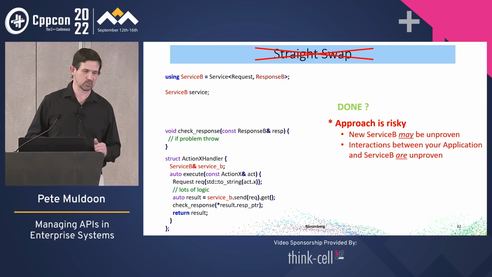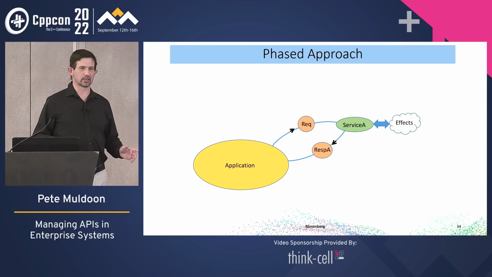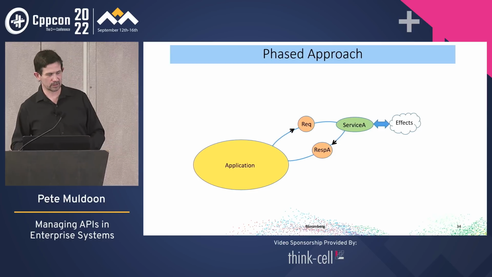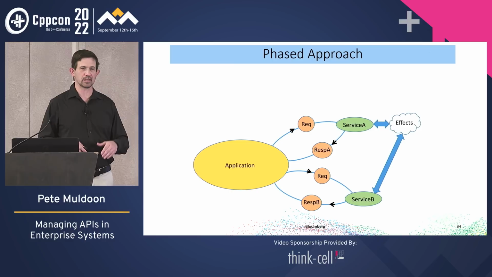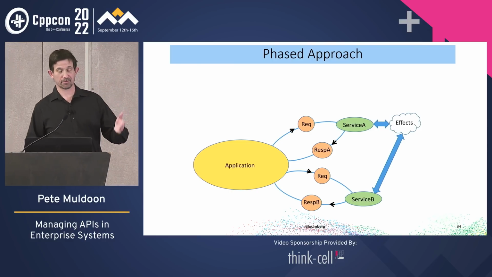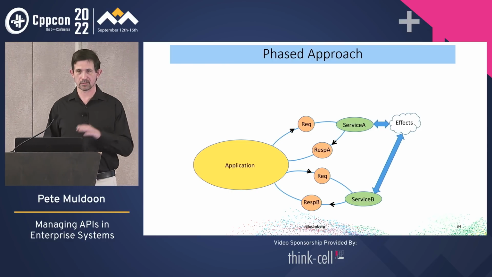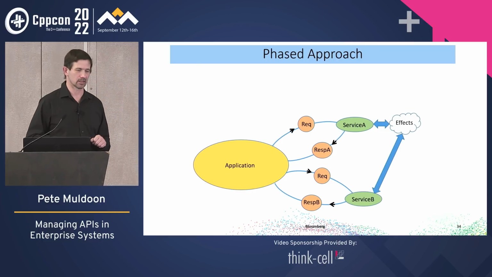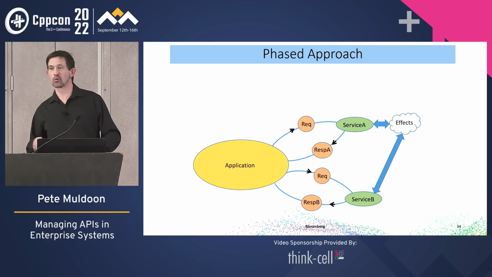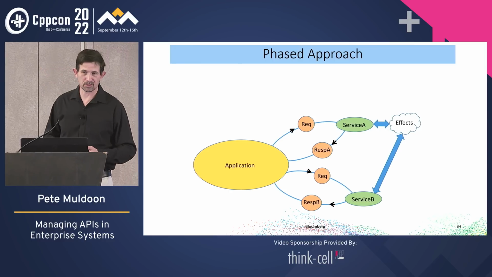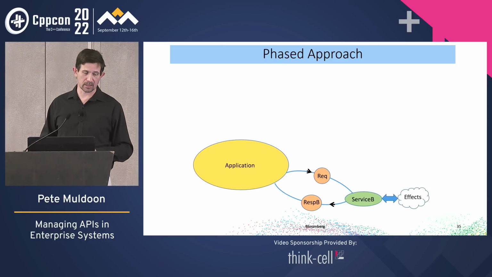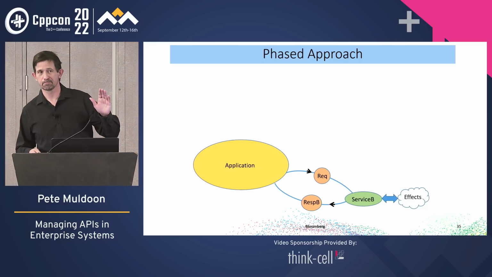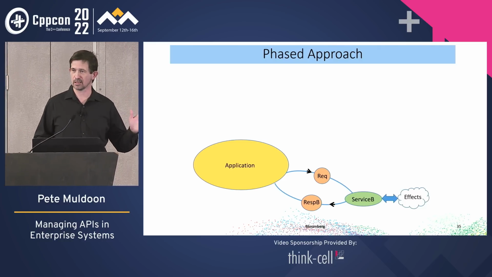I don't have these options, right? What we really want to do, as someone else said out there in the audience, is say that for some period of time, I'm going to have service B running with service A. In the very beginning, nothing goes through service B. So I roll out the code and make sure I don't mess things up with nothing going through it. And then over time, I route more and more stuff through service B until there's nothing left going through service A, probably for a period of time. And when that's done, I can safely get rid of it. And no one has to know about service A anymore.